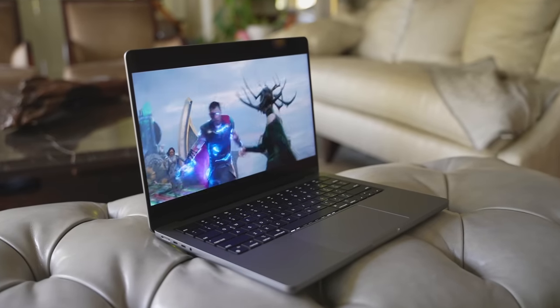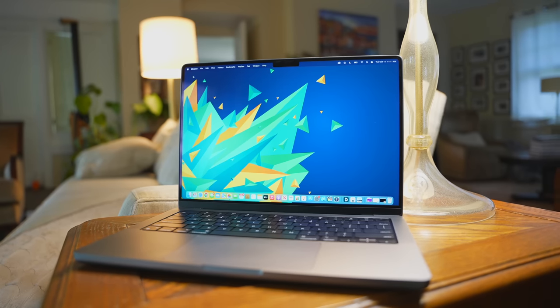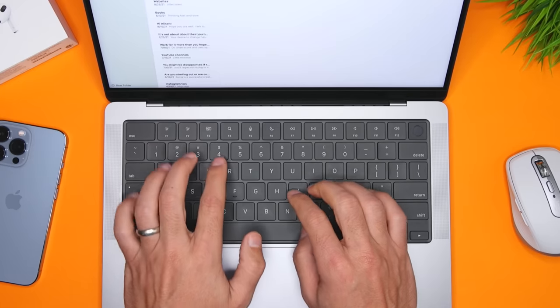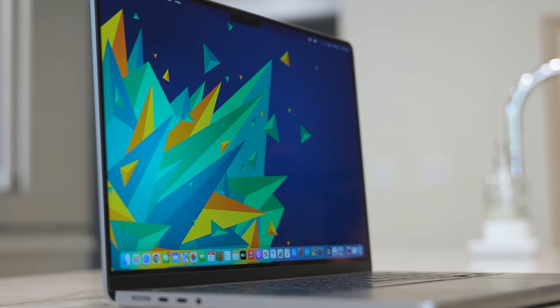With all these capabilities, you may be wondering about battery life, and that's where real-life use is more important to me than product announcement videos. This MacBook is rated for 17 hours, but if you continue reading, it says 'of video playback,' which is kind of the opposite of work. For how I use this MacBook — general work like browsing the web, emails, some photo editing, and light video editing — I get through a full day without any issues and don't even really get close to needing a charge. If I have a super heavy day of editing and I'm going to be working all day, then of course I'll need to charge it, but that's true for any laptop I've ever used.